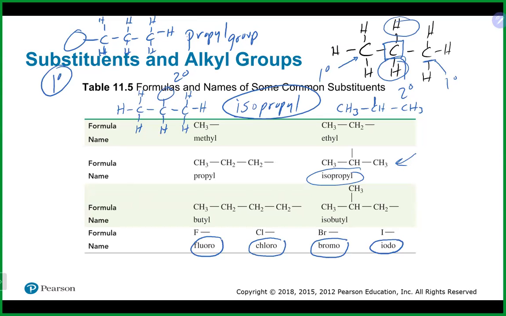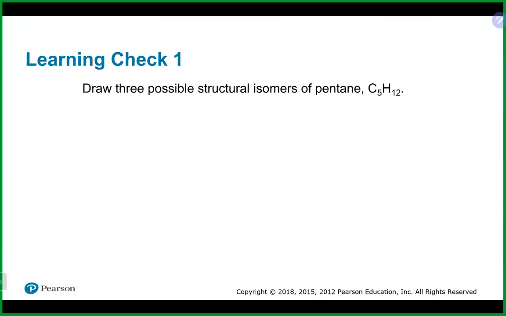All right, so now that we've got our groups, let's draw some isomers here, and then we're going to name them so we can see how naming works and put everything together, and then we will all be professionals. All right. So why don't you start now? First, draw 3 isomers of pentane. So 3 different isomer structures that have 5 carbons and 12 hydrogens. And you're looking to make different structures, not the same one. So see what you come up with. I will think.